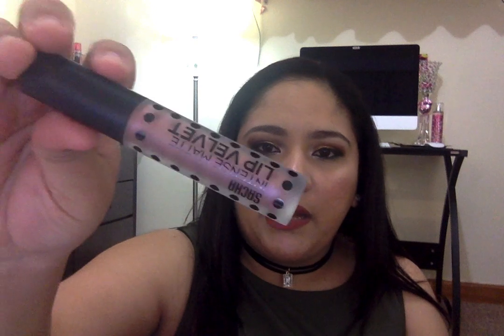Now, I have wanted this lippy to add to my Sacha collection ever since I saw Kiki Diamond's video and she swatched this and I really, really like it. So this one is a Sacha Intense Matte Lip Velvet. Also, although these aren't really the matte lip velvets, I believe they didn't change the packaging. This one is the Metallic Lip. This one is in Lip Service. So I saw her swatch this one and I really, really liked it.